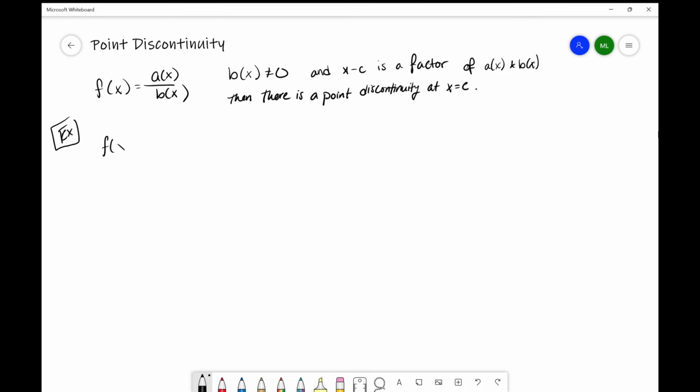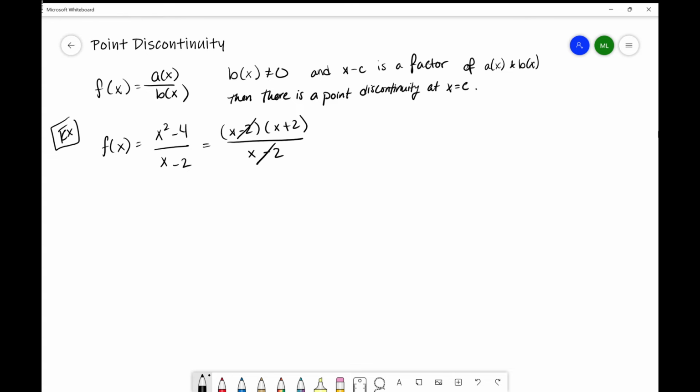I have f of x is equal to x squared minus 4 over x minus 2. Okay, well, I can factor x squared minus 4, which becomes x minus 2 and x plus 2 by the difference of squares. I can do that. And this is all over x minus 2. Look, so our numerator and our denominator, we have a common factor, and that's x minus 2. So I can cancel, and usually what we do, we factor them out. We take them out. We cancel them out. You know, it's like we're just so desperate to get rid of factors.